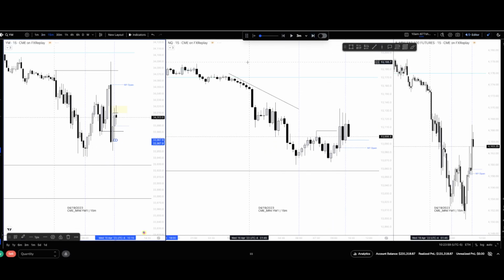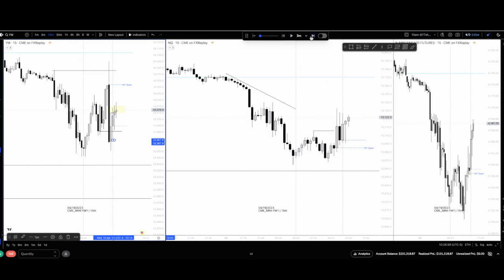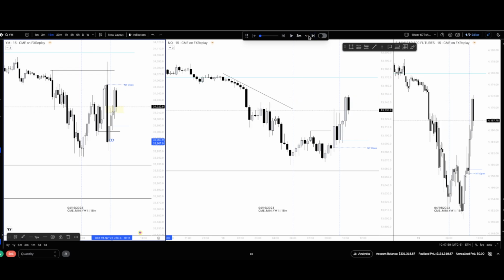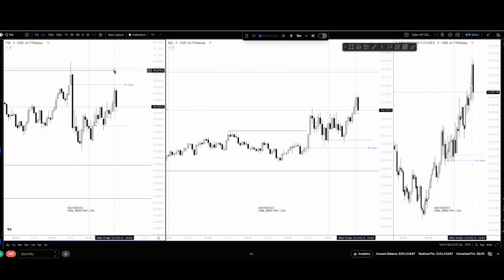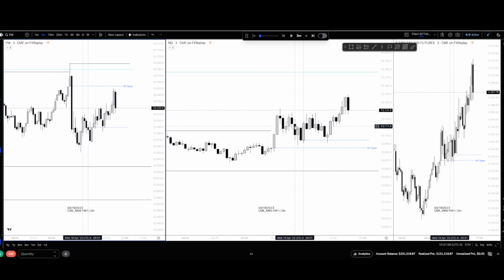So price does make its way back up one more time. Let's wait for a 15-minute swing here. Okay, well, price is not manipulating. It inverses that gap. With the inversion of that gap, that automatically becomes a lower probability for me. I really wouldn't want to go and trade it because we inversed that gap. Now, with the 15-minute inversion, disrespect of that gap, we can possibly see this high here.